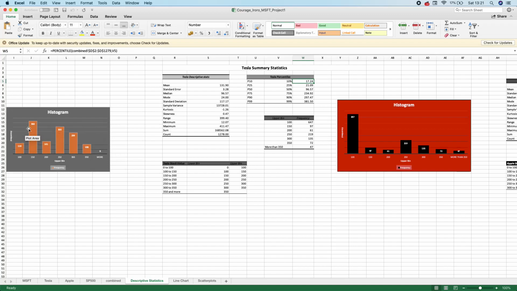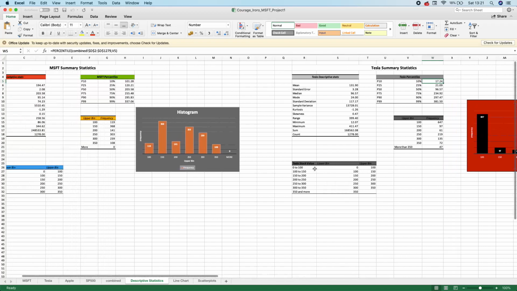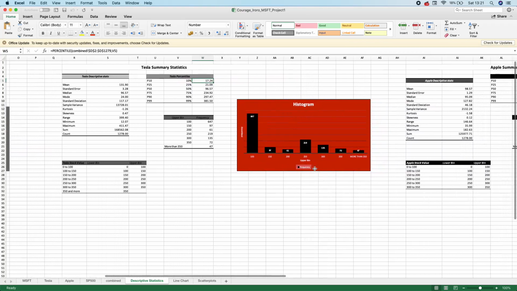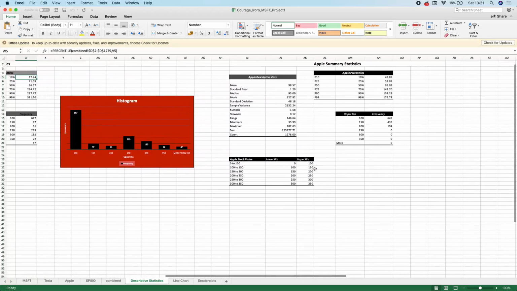You can also see the distribution. Microsoft has a better normal distribution, because it's not perfectly normal, but it's better compared to what Tesla is giving us, which looks really skewed. It shows the presence of outliers already, even if it's not that much, and it shows a skewed distribution compared to what Microsoft is giving us. And then moving on to Apple.